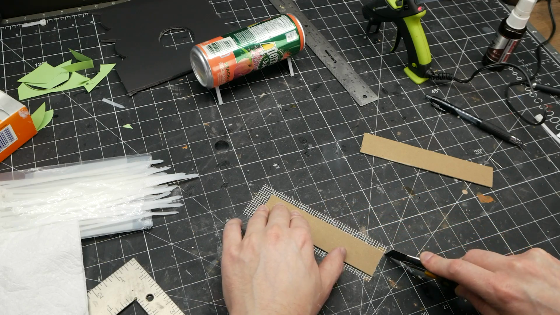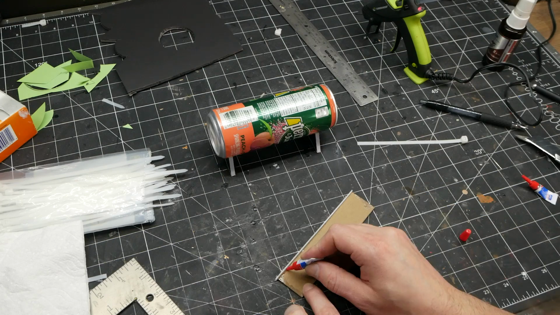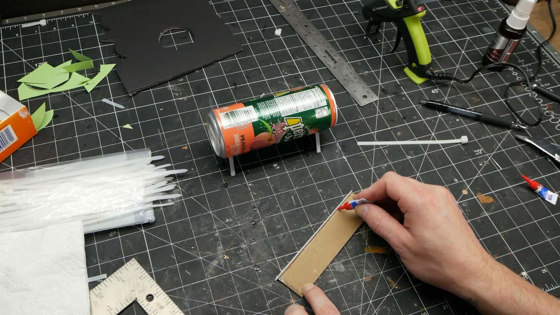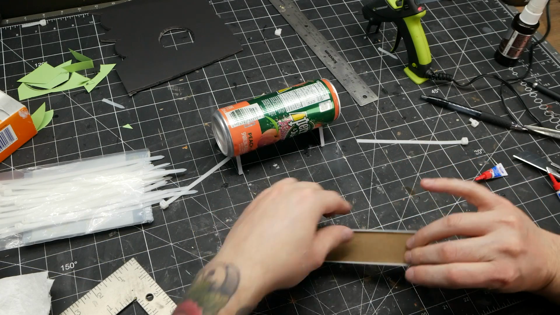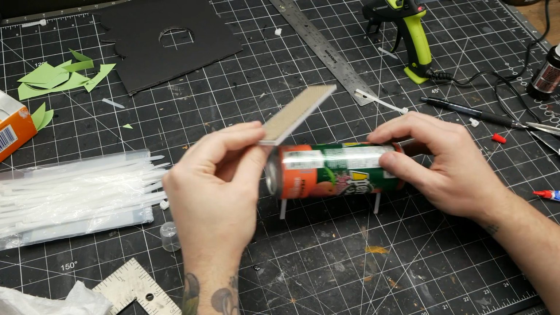All you need to do is press it onto the piece and cut off the excess. Now to dress it up a bit more and add even more rigidity to the edges, I used the same zip ties again from before to create a border. This was pretty awkward to attach, but I think it was worth the effort.